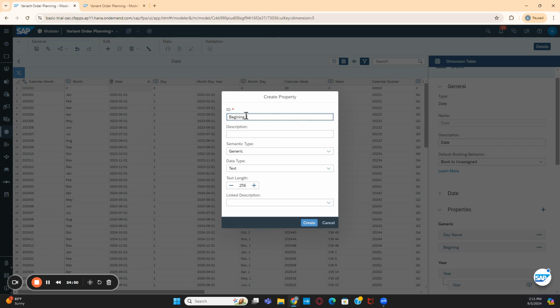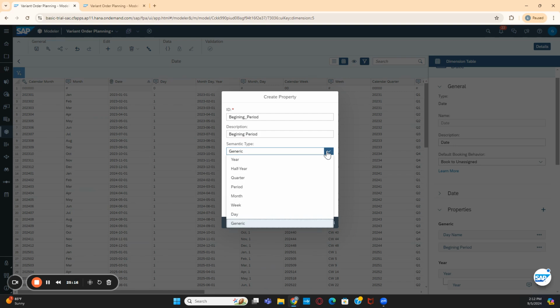Property, say, suppose here, beginning period I will take, and the description also beginning period. Semantic type, again you need to define what its semantic type is.